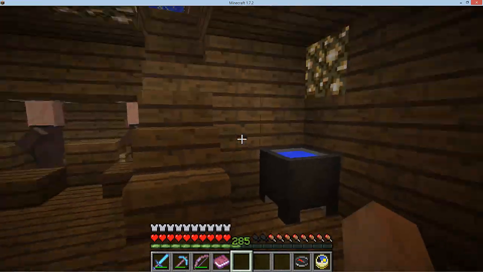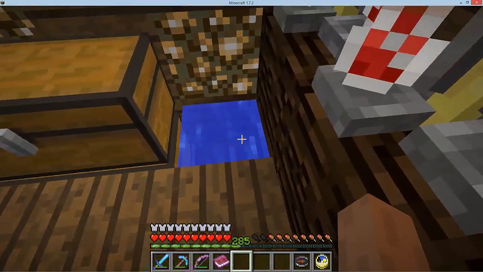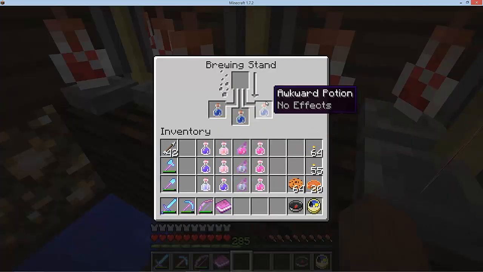I would suggest for your water, I didn't get into this, but for your water, don't use a cauldron. I don't even know why I got that there, but instead of using a cauldron, because the cauldron has to be filled up after every 3 uses, which is 1 brewing stand.